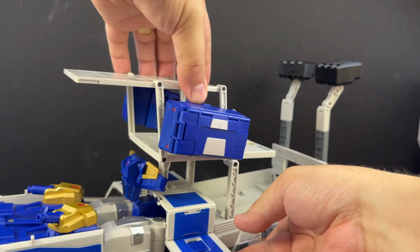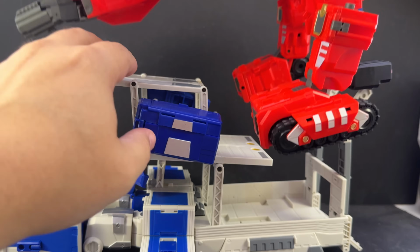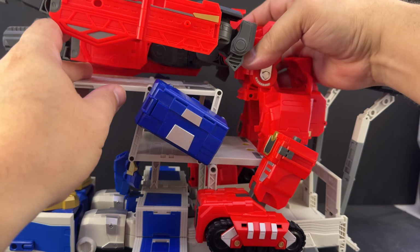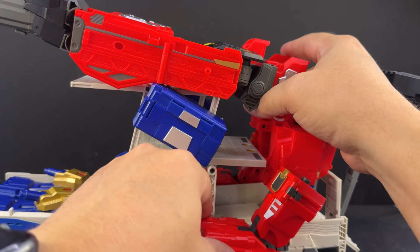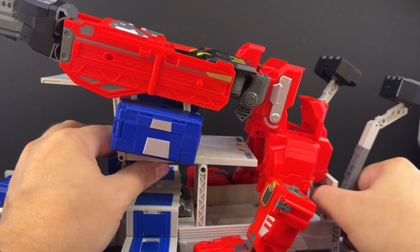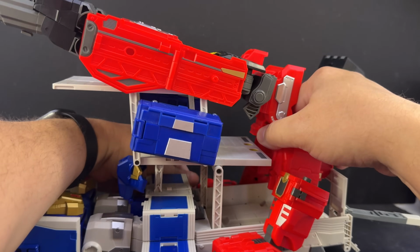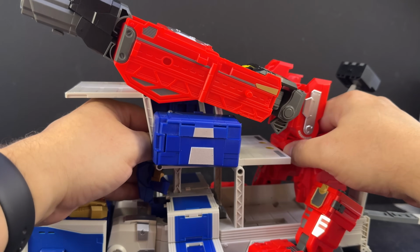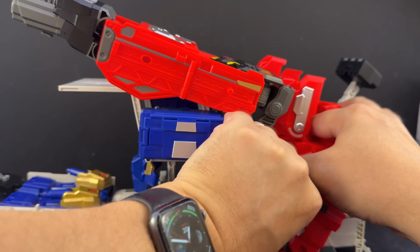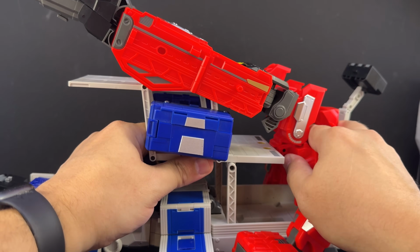Here is the base from Armada Prime, or Naval Commander. And how this works is this is going to come in like this. Here, kind of down and around. There's a clip here that should, when you get this all done in, clip on to this platform. You can see it here. Okay, you can clip them onto the platform here.